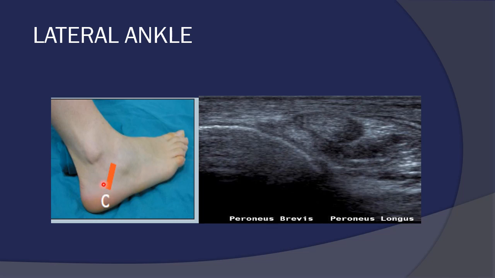So we start the examination behind the lateral malleolus, and then we can follow the tendons. The one beside the bone is the peroneus brevis, so we can remember it by BB, bone brevis, and the outer one is the peroneus longus tendon. Also, we can follow this tendon till its insertion, where we can see its attachment at the base of the fifth metatarsal. Thus, this also helps us to distinguish the two tendons.